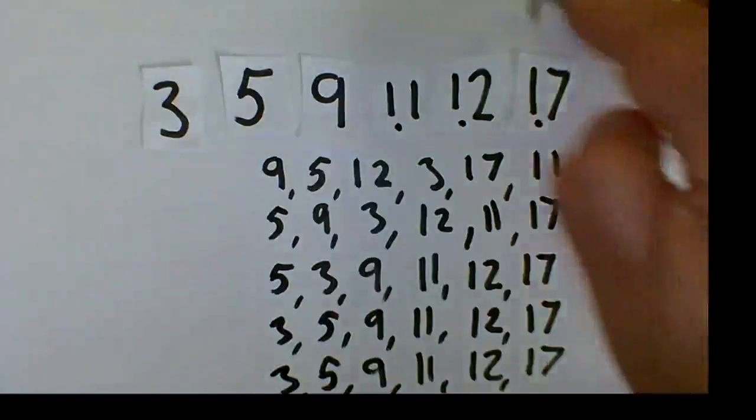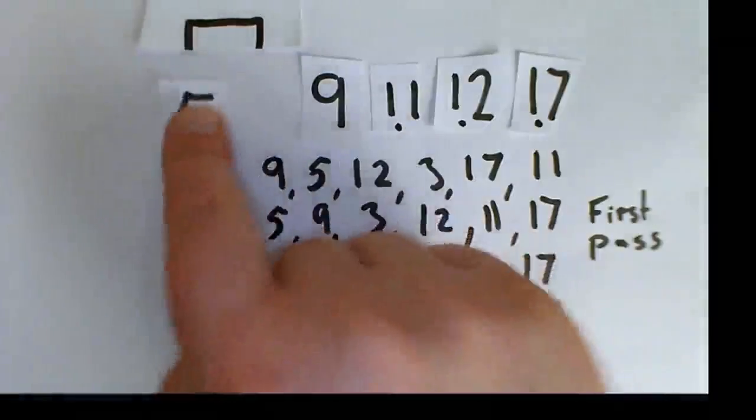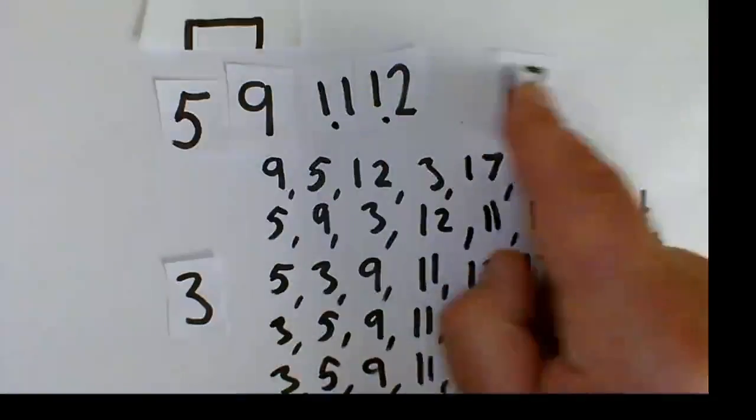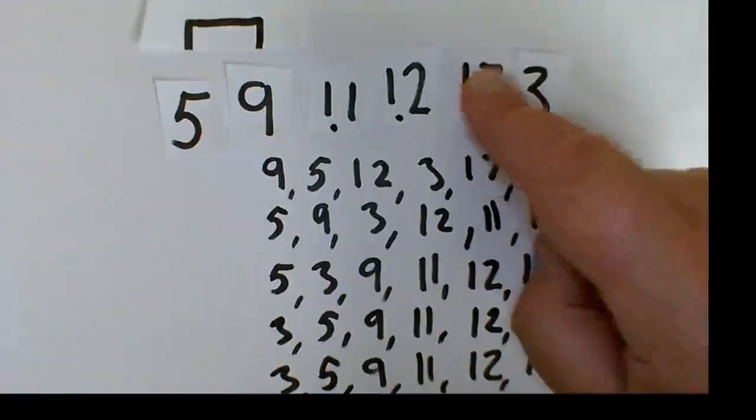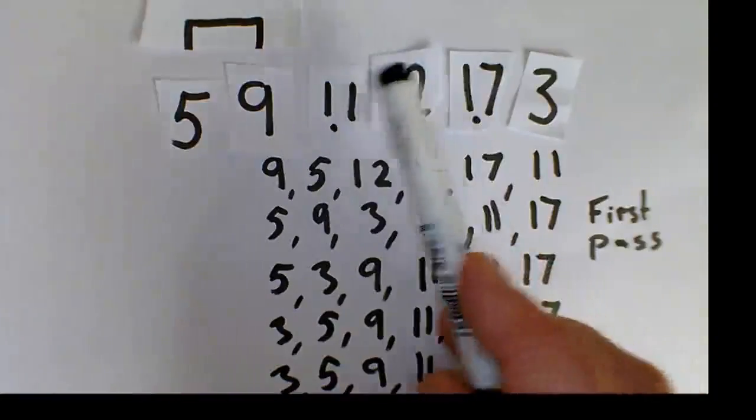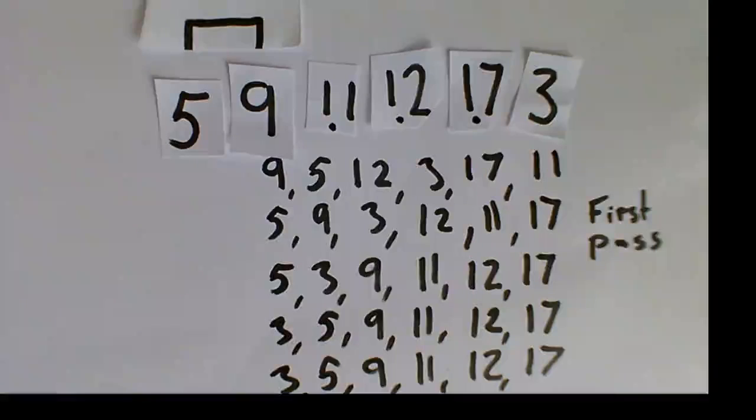It is just worth thinking about what a worst case scenario could be with bubble sort, and it would be something like this, where you've got this 3 is going to take a while for it to get back down, and in fact we've got 1, 2, 3, 4, 5, 6. We've got 6 items there, and we would need 6 passes in order to complete the algorithm. So you can see one of the problems with bubble sort is as your numbers get bigger, you've got quite a few calculations to do in the worst case scenario.